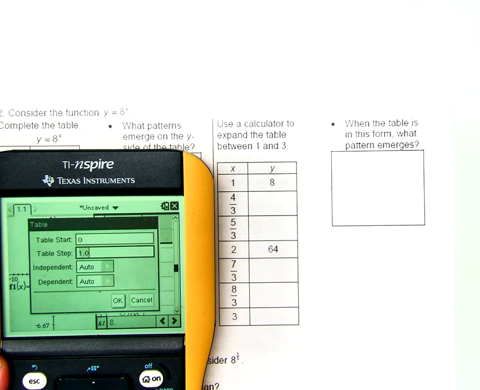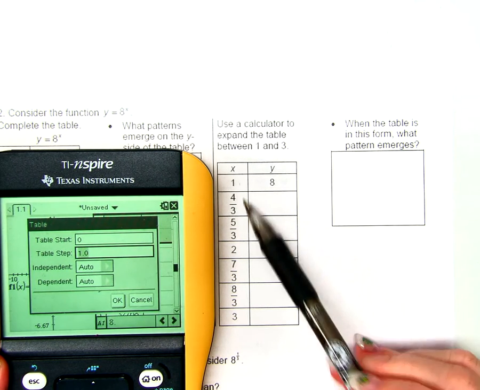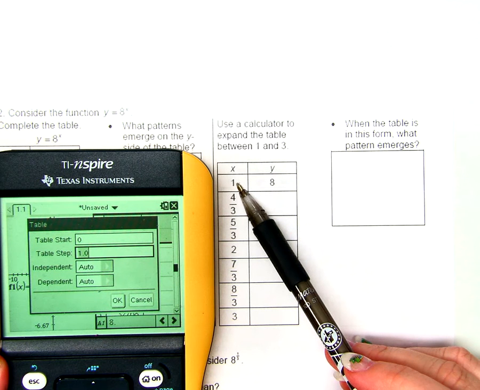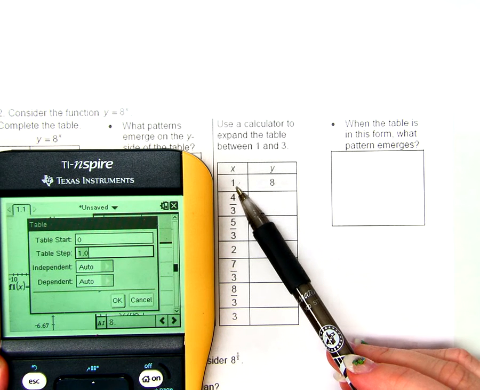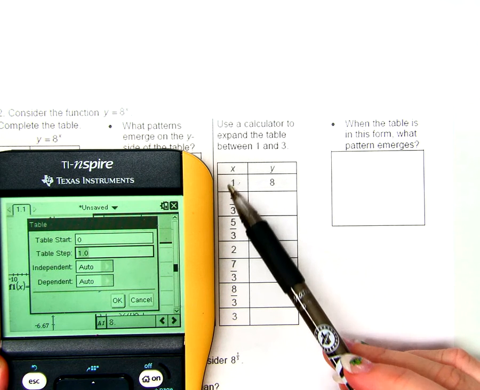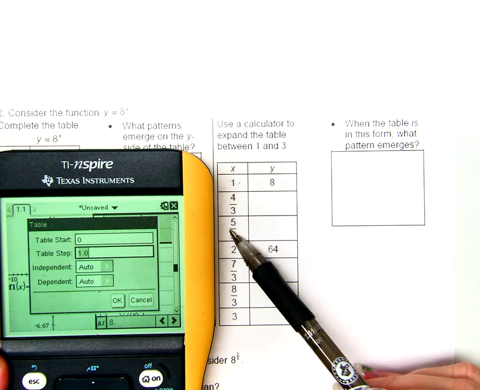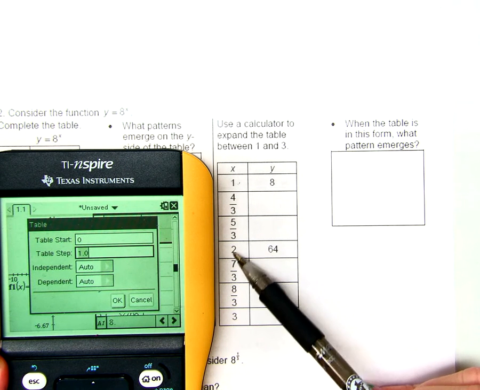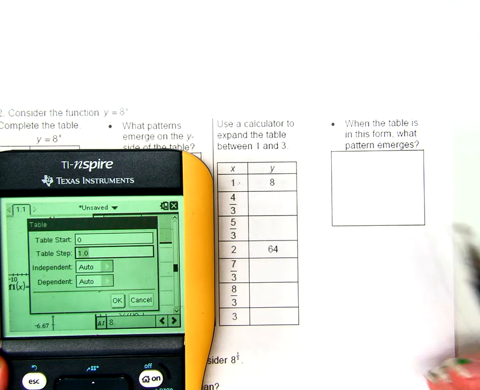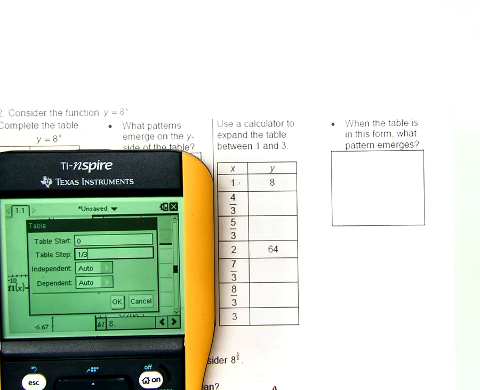0 is fine. How do we want it to count? Well, if I made this a fraction of something, thirds, it would be what? 3/3, right? 3 over 3 is 1. So 3/3, 4/3, 5/3, 6/3, 7/3, 8/3. So how are we counting? By 1 divided by 3. 1 by thirds. Okay?